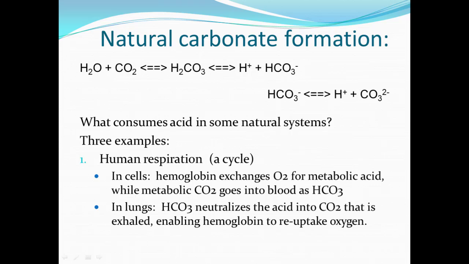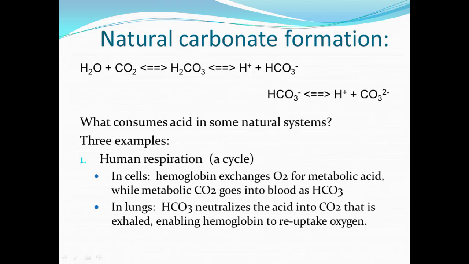So as we consume acid in natural systems, we can draw carbon dioxide gas into solution, meaning into either water or, in my first example, into blood. So in some natural systems, and I'll give three of them, what consumes the acid so that we can get carbon dioxide into solution?